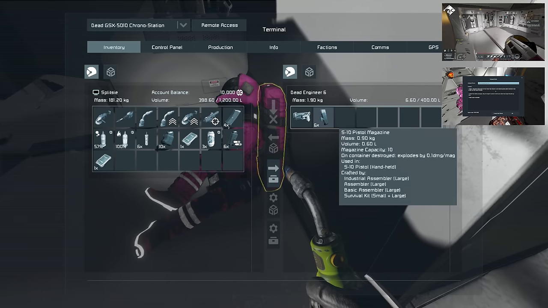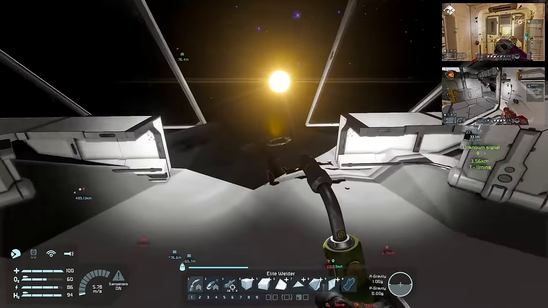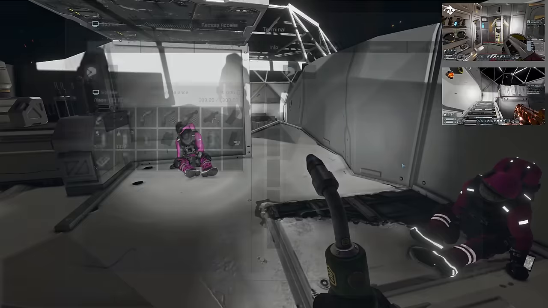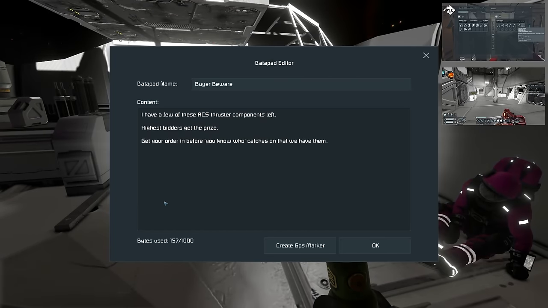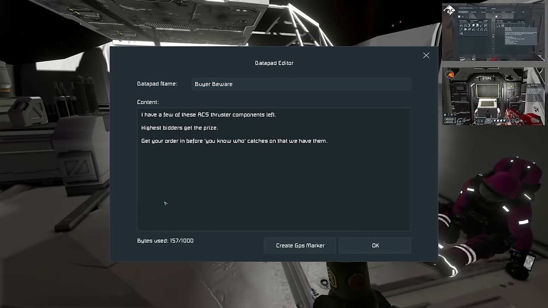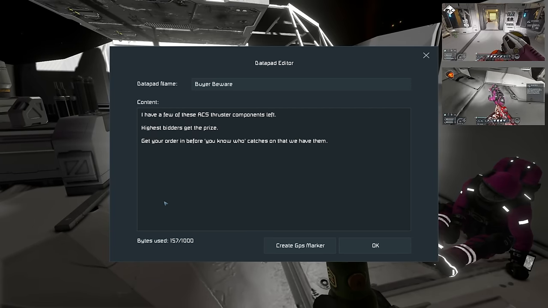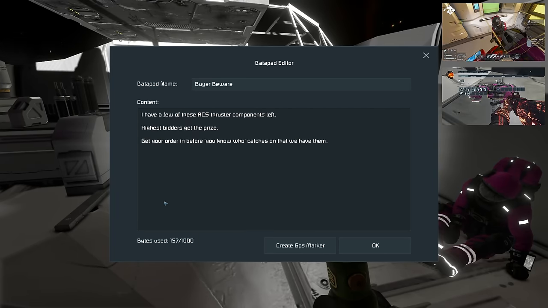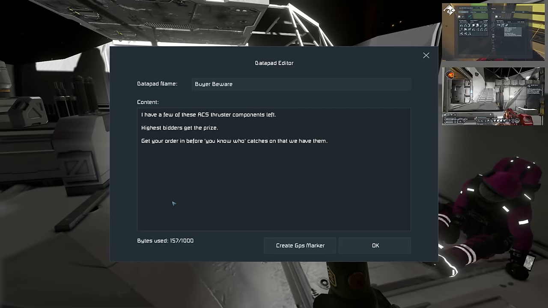Yes, I've got another data pad for you, TV. Hopefully it doesn't have names that are impossible to pronounce. I've got a dead guy down here in the reactor core. I'll read this one then. Buyer beware. I have a few of these ACS thruster components left. Highest bidder gets the prize.